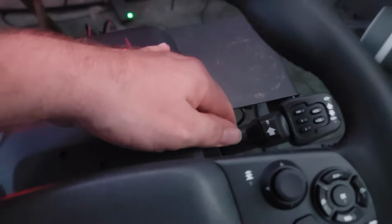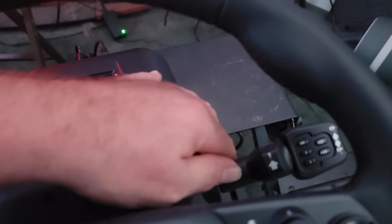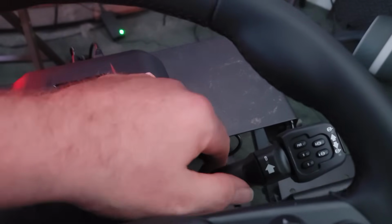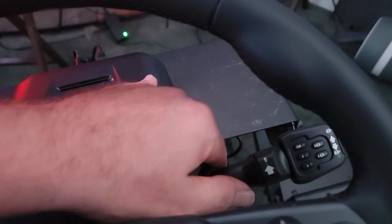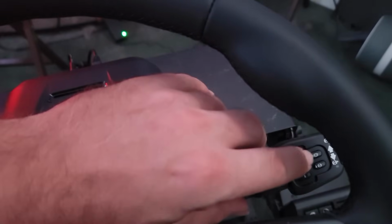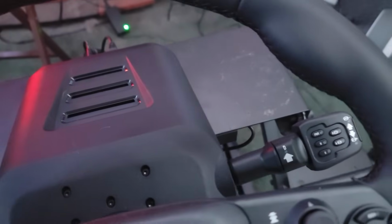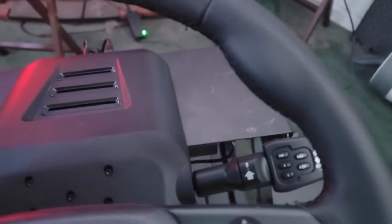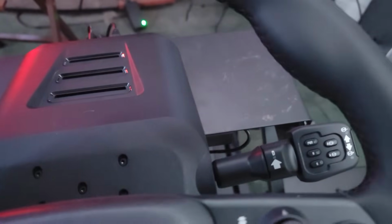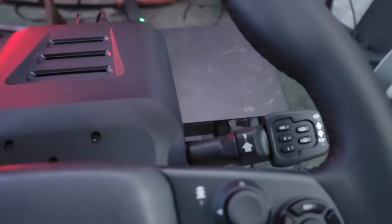Oh, right here, this is your controls. Looks like for automatic trucks. I'm not too familiar with automatic trucks because I've never driven one. Hopefully I don't. Not planning on it, but I'm not going to really talk a whole lot about that because I'm not sure how it all works. But it looks like you got your manual auto shift selectors. Looks like you got an engine brake button. So everything looks like it's supposed to be there from what I've seen in some of the newer trucks we got at our own terminal. But anyway, I'm not going to talk too much about that because, like I said, I am not super familiar how all that works. But it's pretty neat they included that as well, that way you can drive pretty much anything in the game.